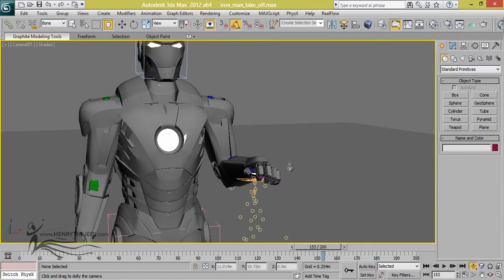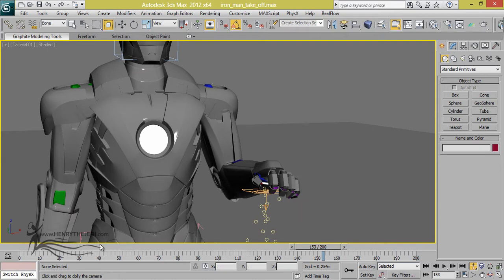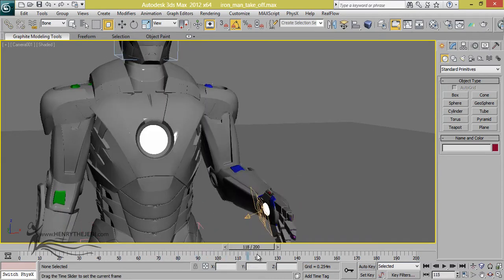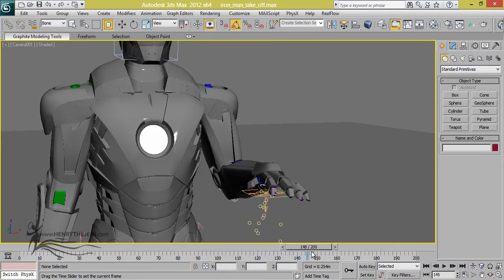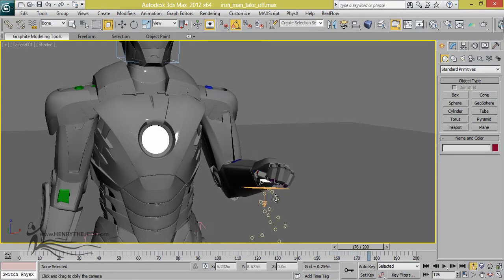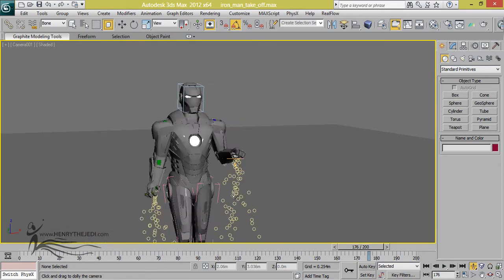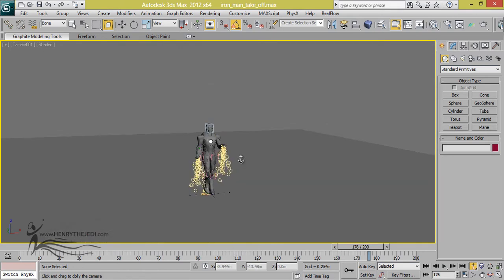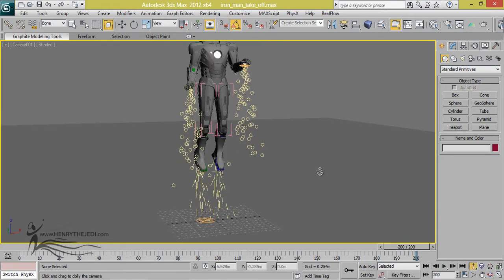So I'll show you, of course, how to design all these kinds of animations on this training DVD. Because here, really, we take our Iron Man from just being a model to being an animated character, okay? Full of movements, full of motion, just the way you may expect Iron Man to behave, okay? Off into the air, like that.